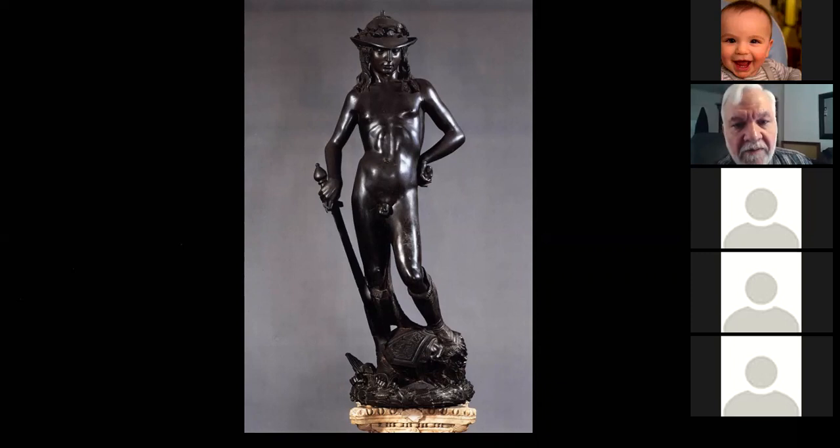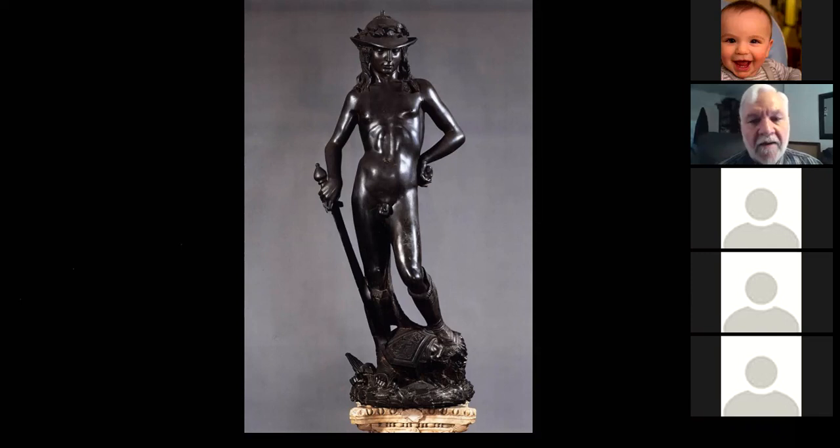And David here is very young, maybe 13 years old, he's almost too young a boy to handle that sword that's in his right hand. In his left hand is the stone with which he killed Goliath, and at his feet is Goliath's head. He's beheaded Goliath and stands triumphantly over him, being naked except for these fancy boots and this shepherd's hat, garlanded with flowers. And it's the same kind of shepherd's hat that you would see in the hills surrounding Florence.